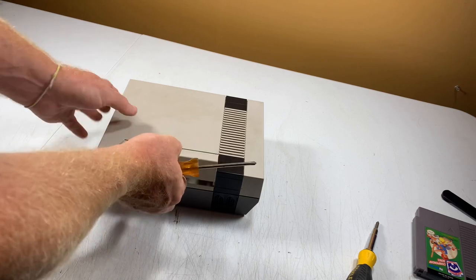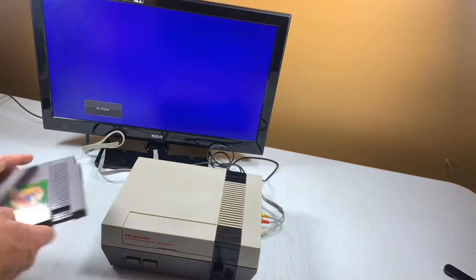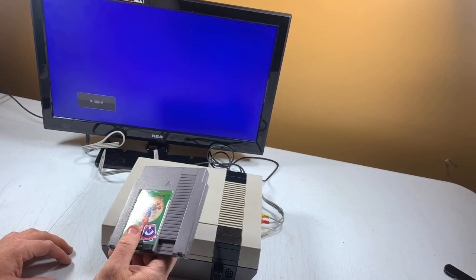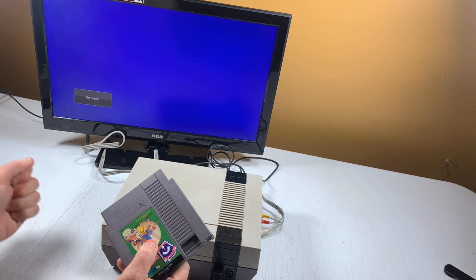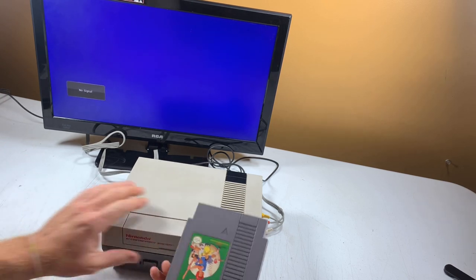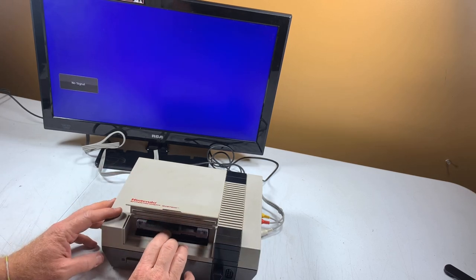Fire it up. See if it works. All right, guys, we are back, and the moment of truth. Let me hook up these AV cords here so we actually see something. I'll start with the Little League baseball game, the one we used when we boiled the 72-pin connector to reform the pins. And this game was not working, so let's see how we do it here.